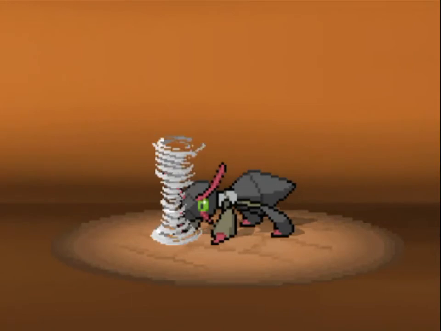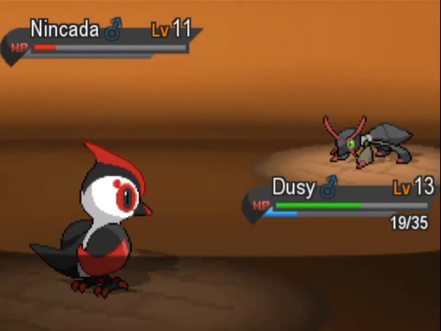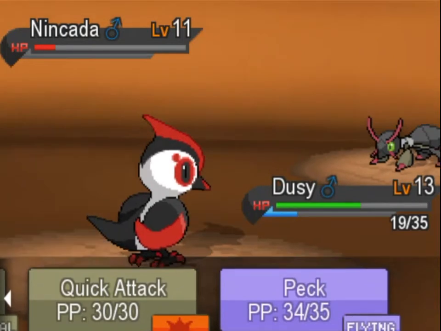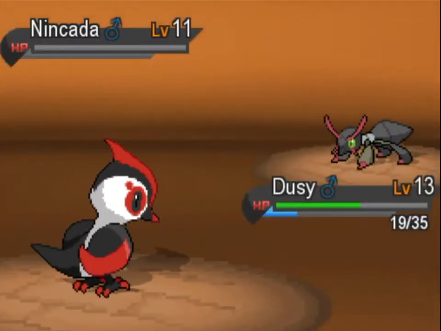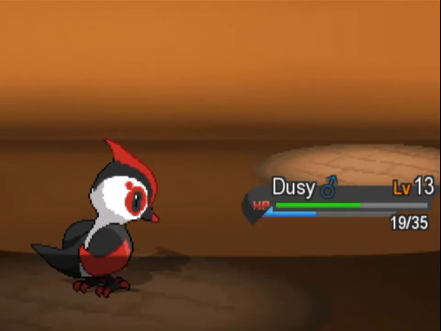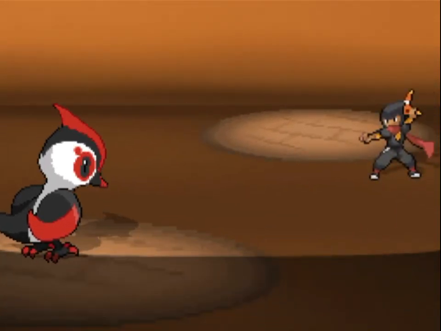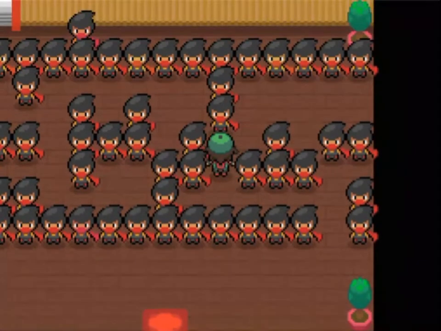Oof, Scratch, okay, you're a bit of a tough bug. Grr. Oof, nearly down, okay. Oh no, speed boost again, so now you might be faster than Dusty, but quicker deck. Cool, that's not Ninkada down. Oof, okay. Fine, but you're not done. Cool, I'm gonna gain 330 Poké for that.